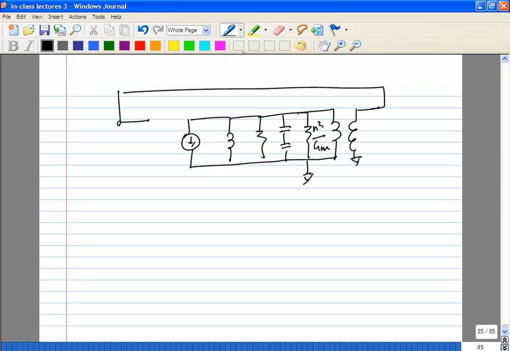Just reflect the impedance back to the primary side, and this is nothing but the series equivalent, C1 C2 over C1 plus C2. So resonance happens at, we know this, we just saw that before, but this is again from the large signal model.